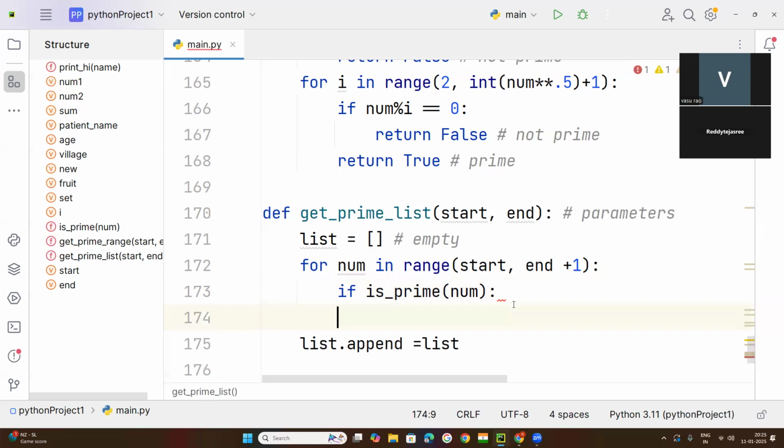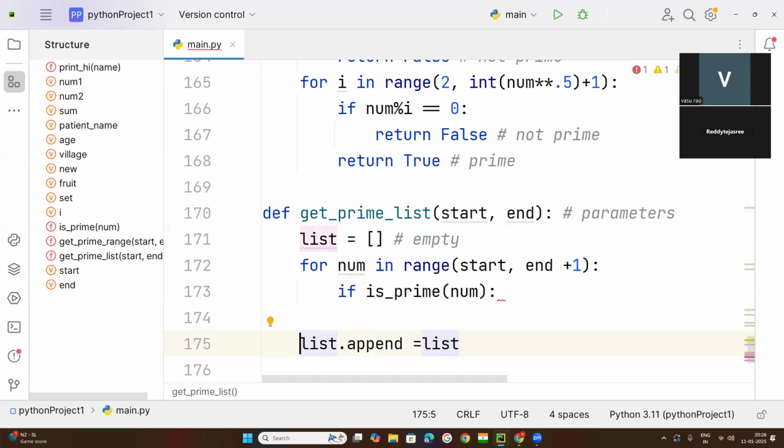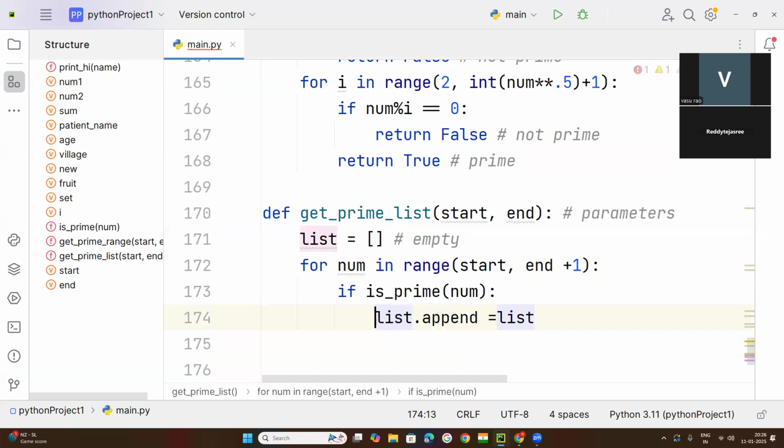So I am calling this function. Whenever I call this function, it will check whether a number is prime. Whenever it finds a prime number, that will be appended to what?